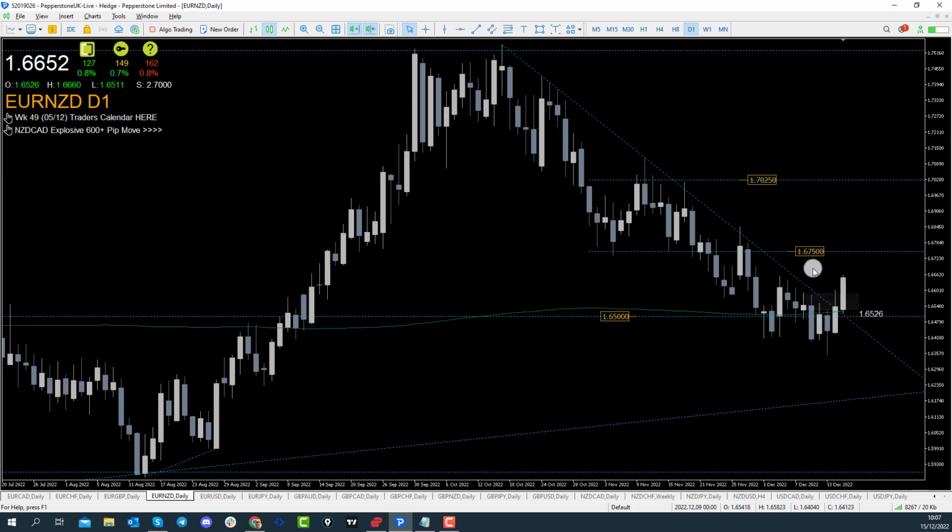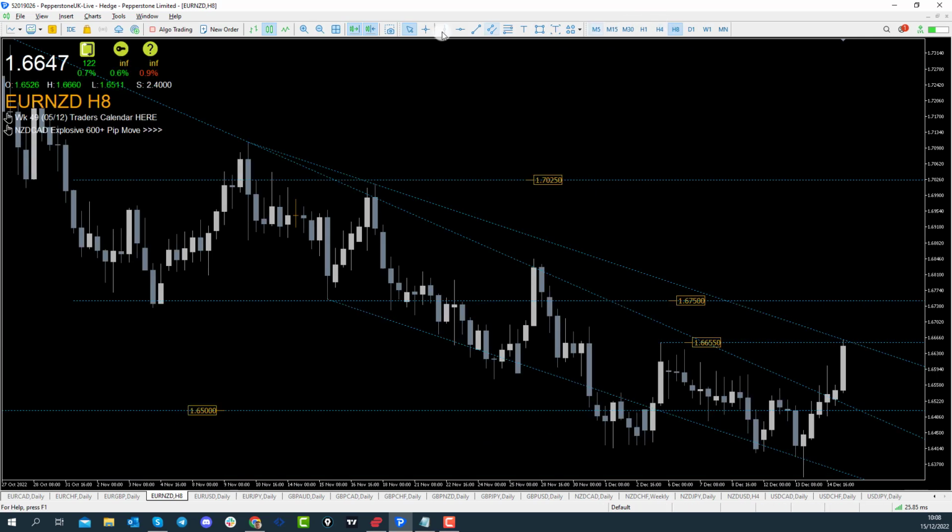However, this is all going to depend on how the Kiwi reacts now. Is it just a short-term pullback, or is it going to be something long-term for the New Zealand dollar? That's what we need to have a look at as time goes on. What we can see at the moment, though, is Kiwi weakness storming the market, so we can look at some potential opportunities in the short term.